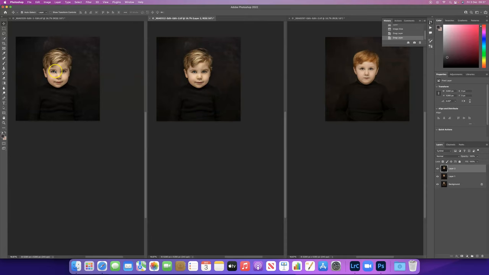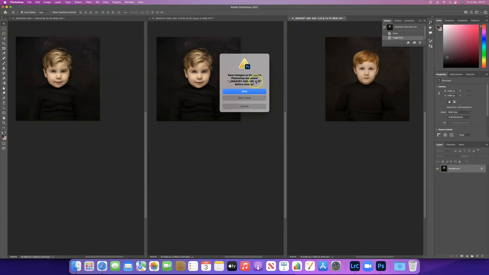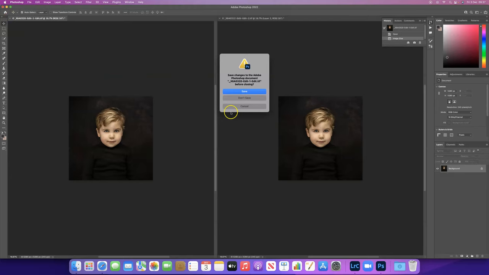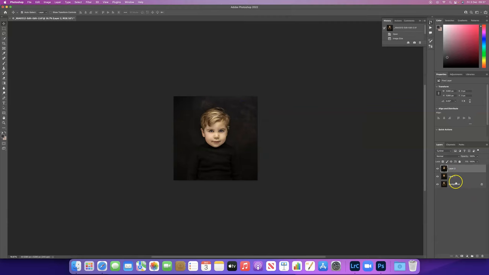There we go. We can shut these two windows down. We don't need them anymore because we're on this window here. You can see that it's highlighted, and in the layers palette, you can see all the layers have been dragged on. If I click on this image here, there's just one image there, and on this one here, there's just one. So make sure you're not shutting down the window that's got the three images on it. You can shut the single images because you don't need them anymore, and then we're left with the one window that has got the three layers on it.